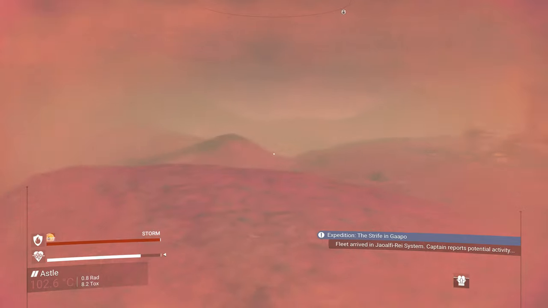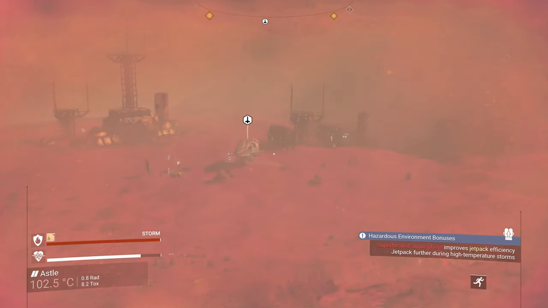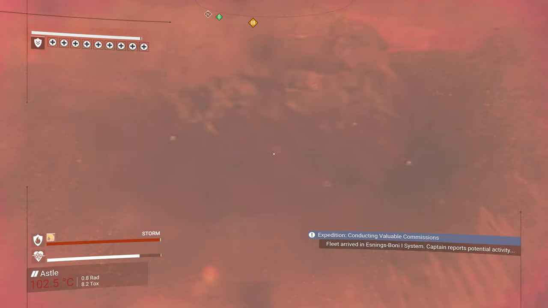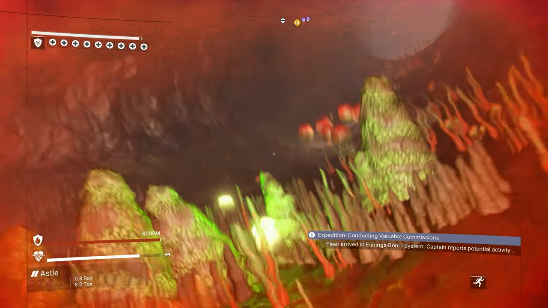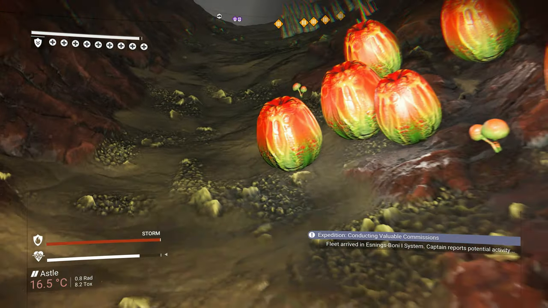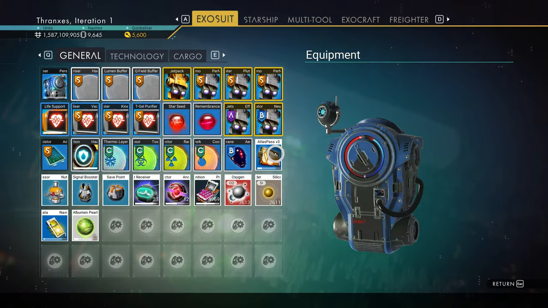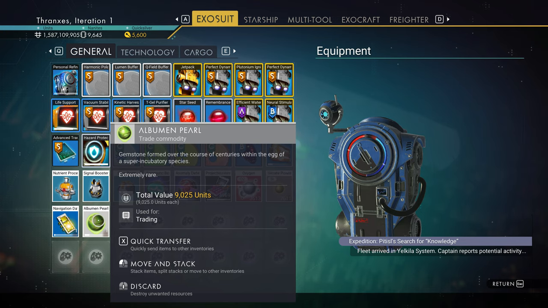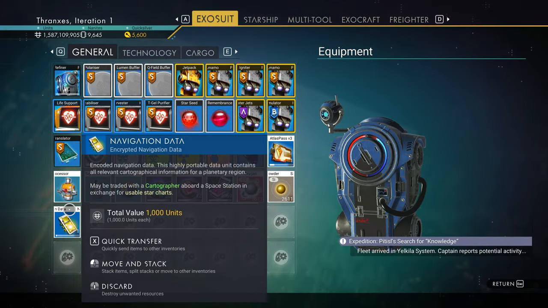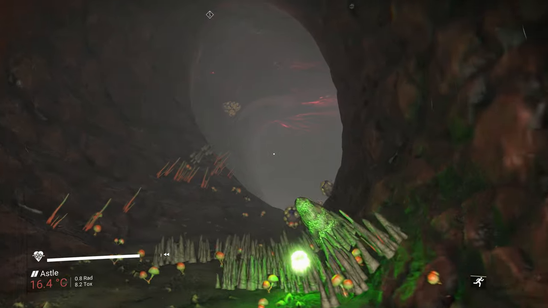Okay, yeah, this is a very, very hot storm. Whew. A little spicy. It's more of a steam bath than anything else. We could take refuge here in the cave. Visibility is pretty limited. Do we even worry about these anymore? Gemstone formed over the course of centuries within the egg of a super incubatory species. Yeah, it says extremely rare, but what is the actual purpose? They don't sell for as much as they used to.